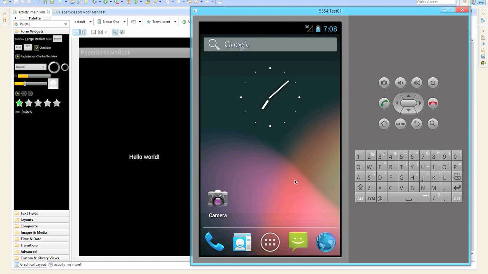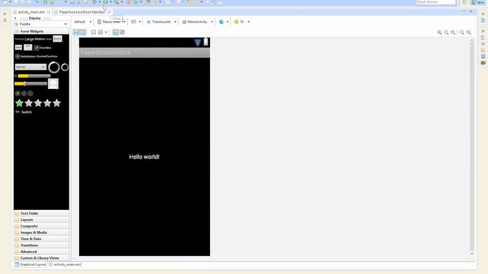So eventually when it does launch, you see, oh, it's completely translucent. So we can see right through to our normal application background. So it's a demonstration of how you can change themes. I wouldn't recommend this theme as your standard development, but you can see how the theme has changed on our Android device. So I'm just going to change that back now.